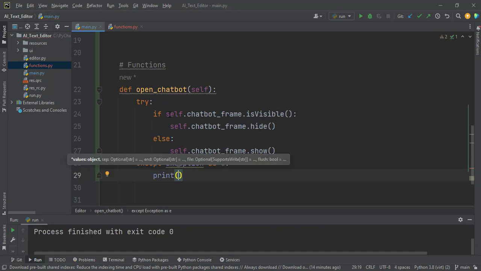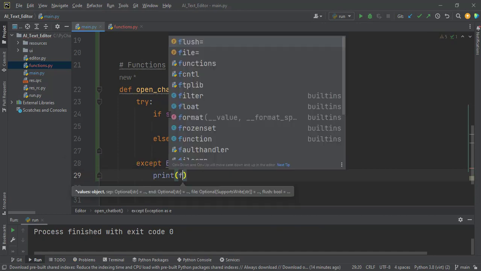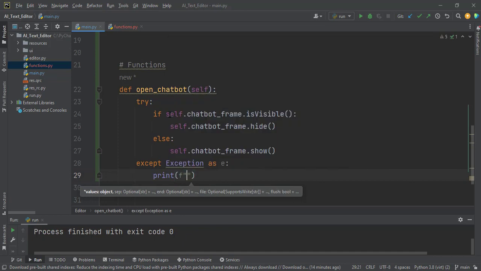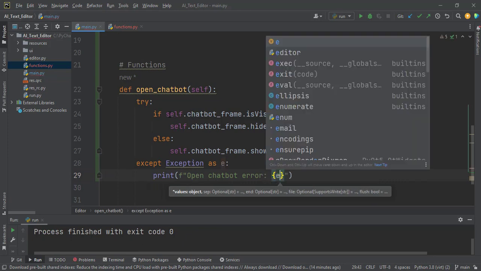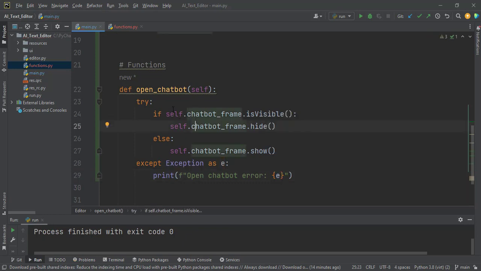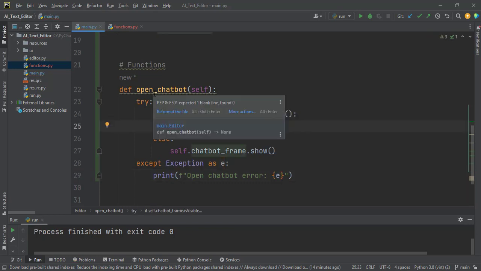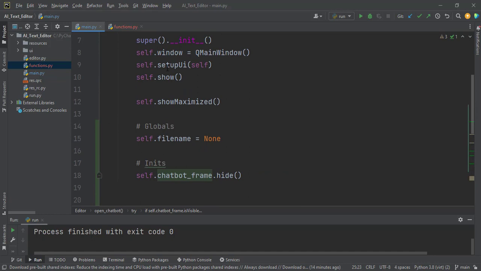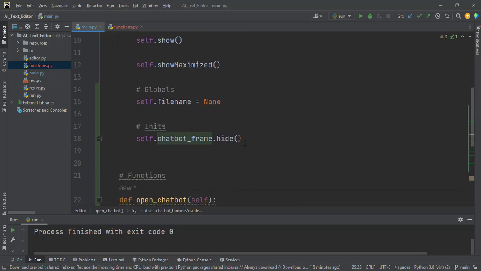So print, inside an F string, maybe "open chatbot error", and then I pass in the particular error. So we can now connect this function to our chatbot action.